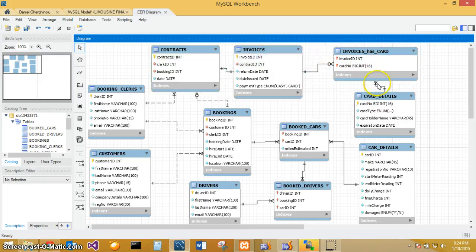An invoice may have several cards, and the card can pay several invoices, so this is done also to avoid a fan trap. So for each invoice we will know the card details. So this is the ERD explained.